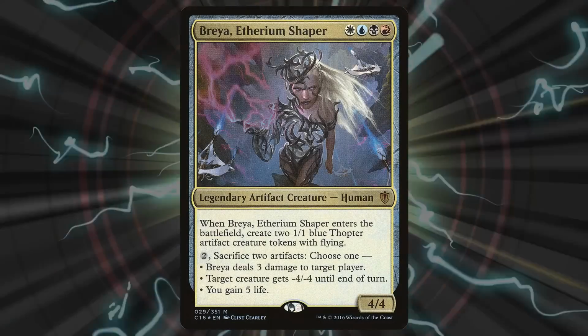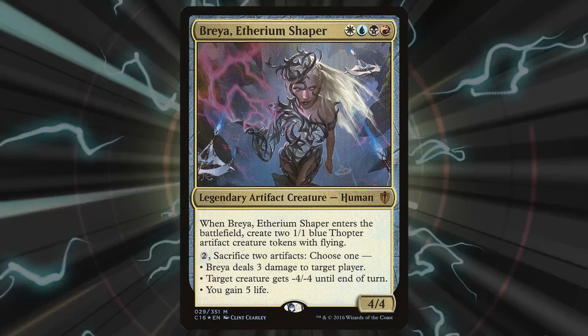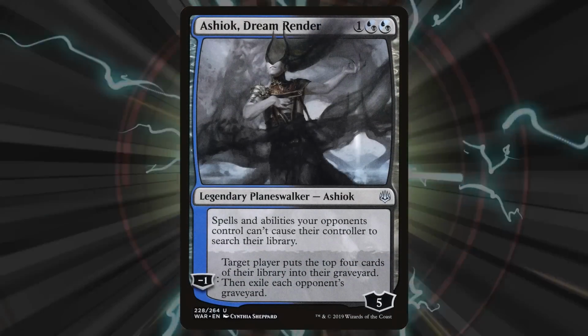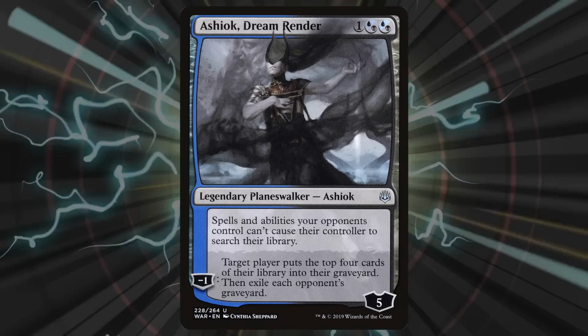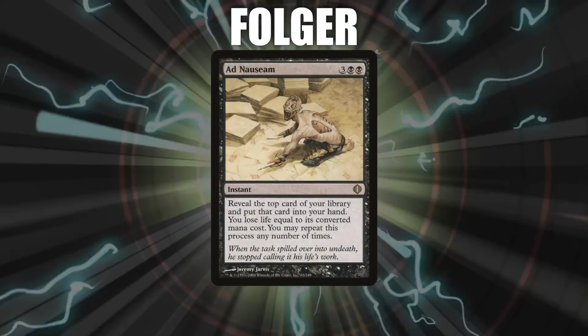Ryan's Breya deck was set up for success with Windfalling his win cons into his graveyard, but the disruption of Ashiok definitely made the game certainly more difficult to win. The most valuable card of this game would be Ashiok, Dream Render. It completely blew out Ryan's game plan and held off Mike's win con of Eldritch until it was gone. This card is quickly becoming a format staple. The most valuable player of this game goes to Folger, for his big sacrifice against all odds play of Ad Nauseam. That about does it for this game.